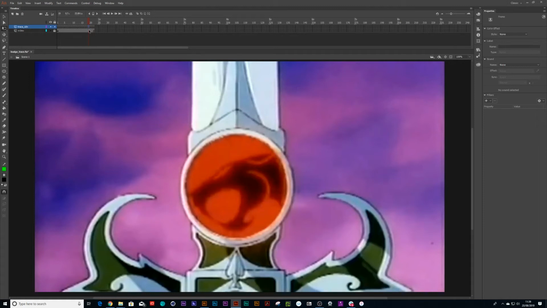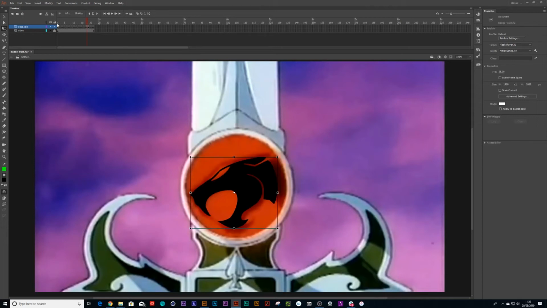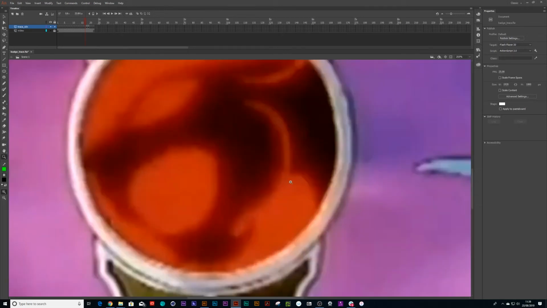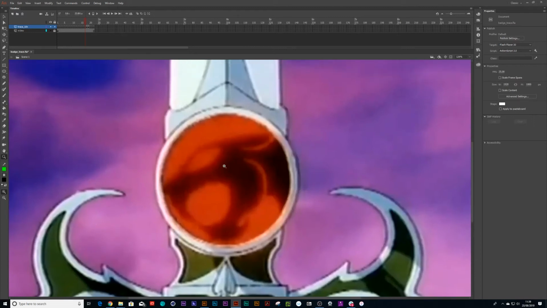That should be Control Shift V, which means paste it into the exact position where it was. And maybe in this scene that's a little bit bigger, Control Shift V. Press that eye on again, this time just squeeze it out a little bit bigger. And in this circumstance we might actually just want to trace the logo entirely because it's warped quite substantially different. So I'm going to show you the next cool trick inside of Flash.